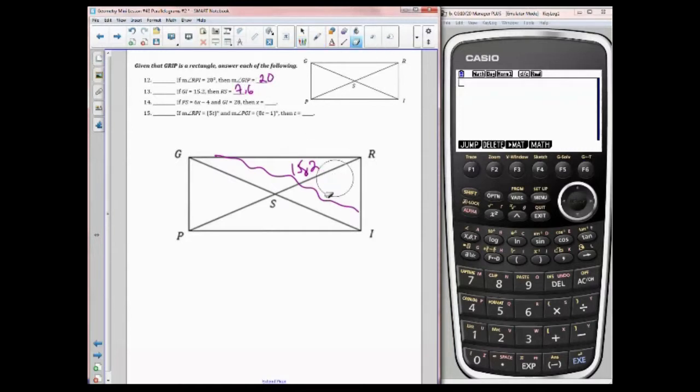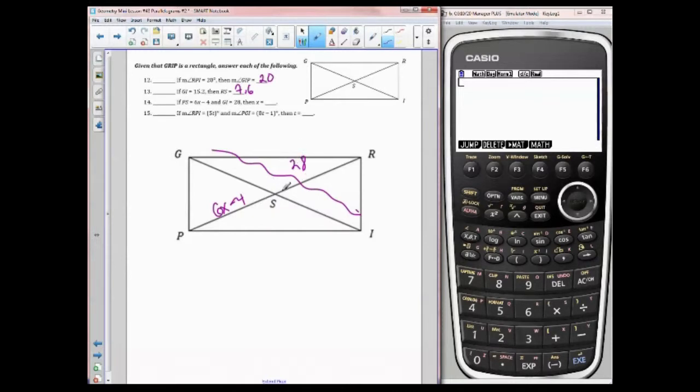And I'm going to erase all this. Okay. PS is 6x minus 4. So PS is right here, 6x minus 4. And GI, which is this whole big thing right here, is 28. So this is all 28. Well, again, all these four segments right here are congruent to each other because they bisect and they are congruent. Because remember, on a parallelogram, when we straighten out the sides to make these 90, these travel the same distance. So we have basically 6x minus 4 is equal to 28.